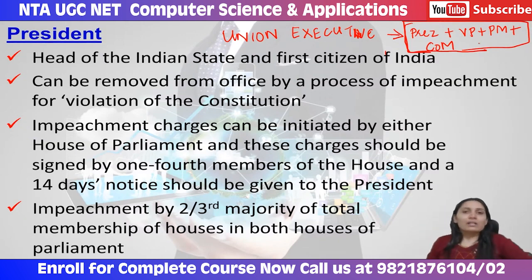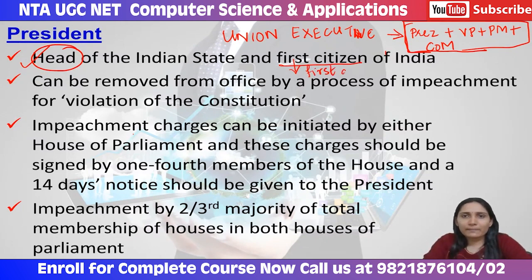So let's come to the first and the most important authority of the Union Executive, which is the President of our country. President is the head of the Indian state and the first citizen of India. President is actually known as the first among the equals. He is the head of Indian state. Now head means he is the nominal head.